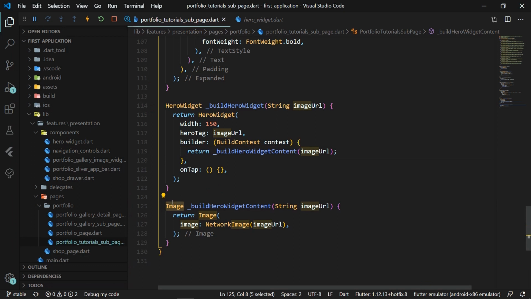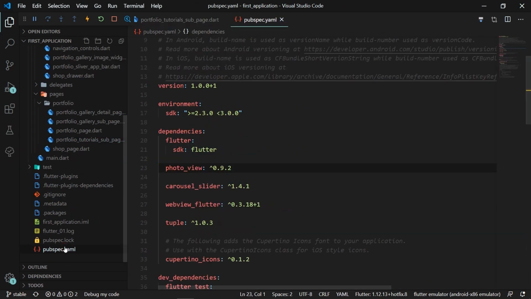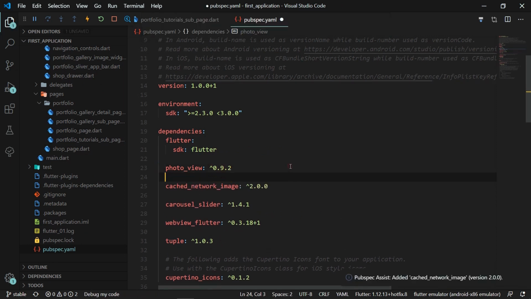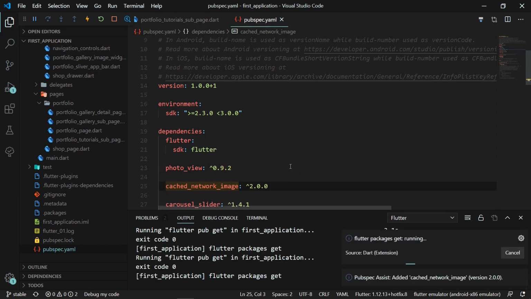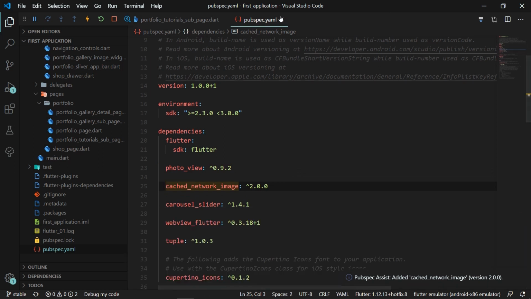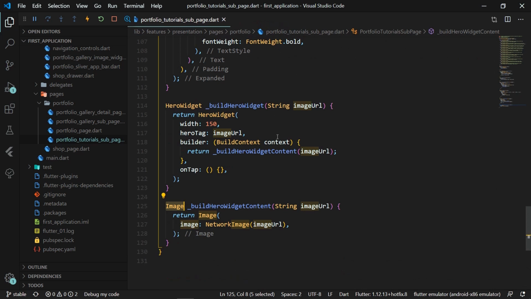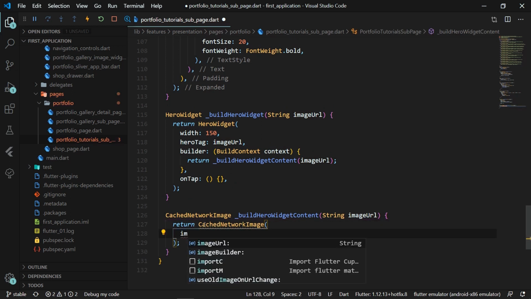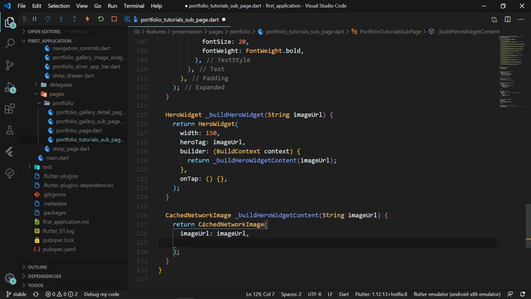Now we will change the network image to the cached network image to keep the image cached when displayed. To do this, we need to open the pubspec.yaml file and define the cached_network_image library in it. Then, in the _buildHeroWidgetContent method, we return the cached network image, which has the imageUrl and placeholder attributes.